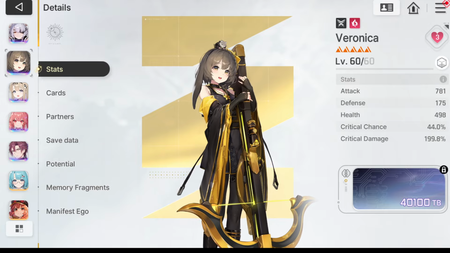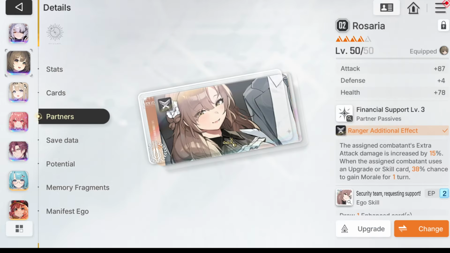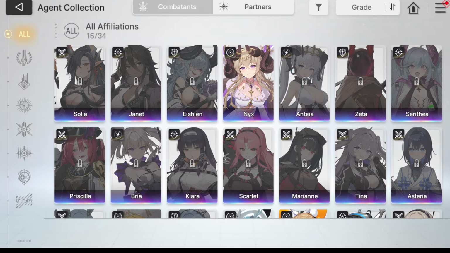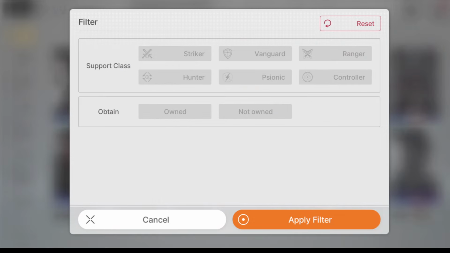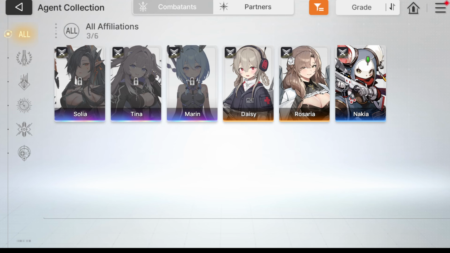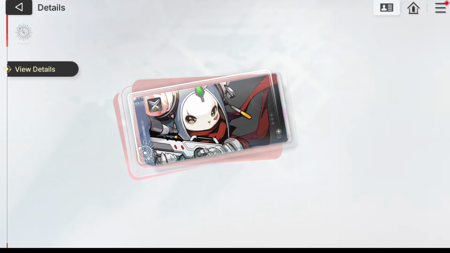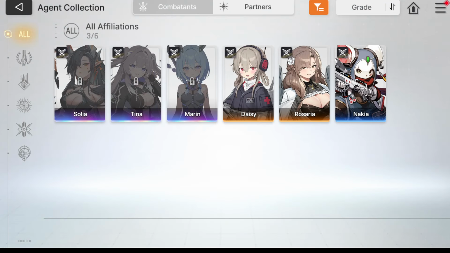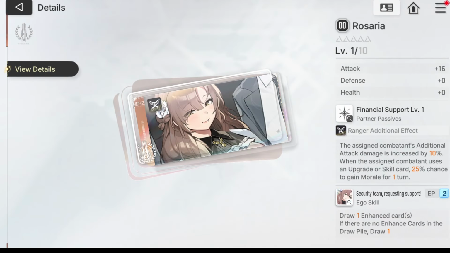Okay, so let's start with her partners. Ranger. Okay, so if you have nothing else, you can use the 3-star, obviously. It's not great, but at least you have something. If you have the 4 stars, Rosaria is the best by far.